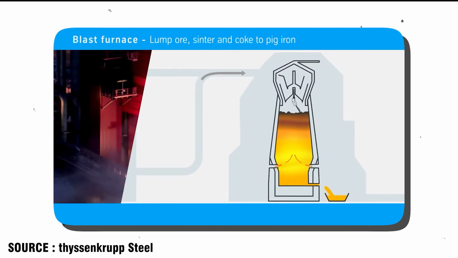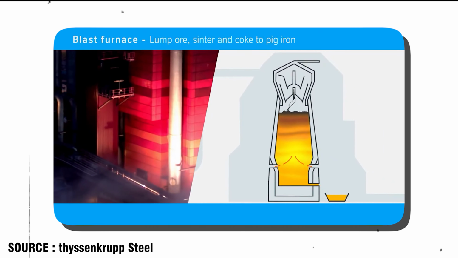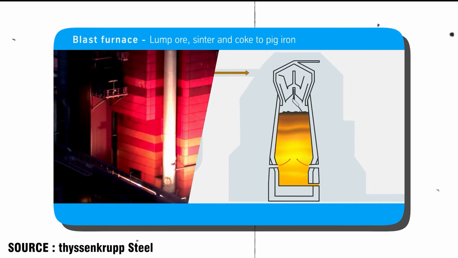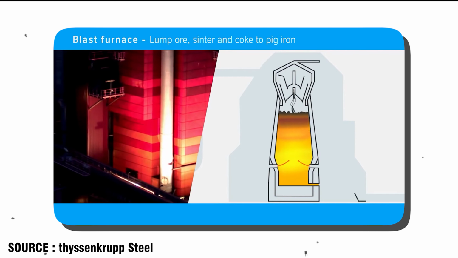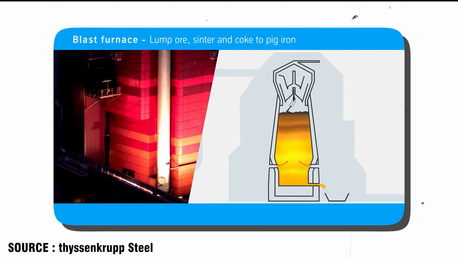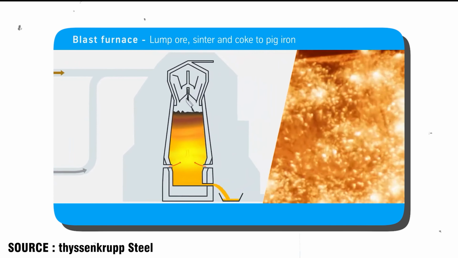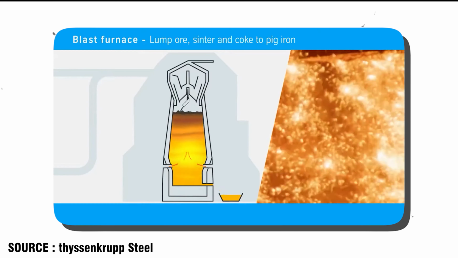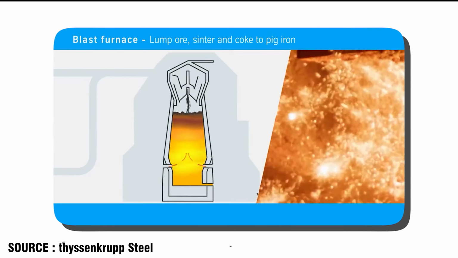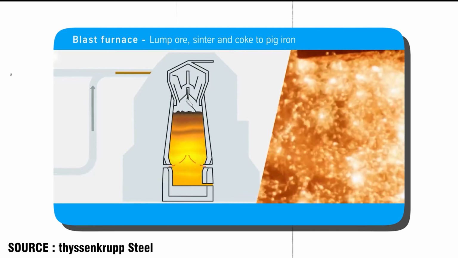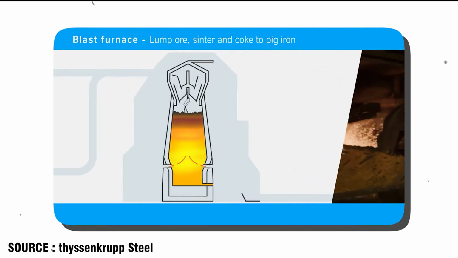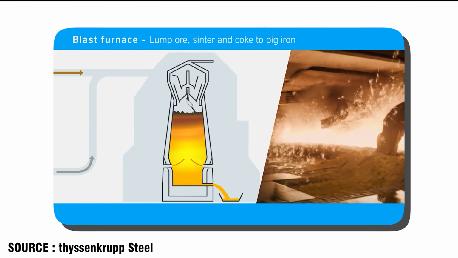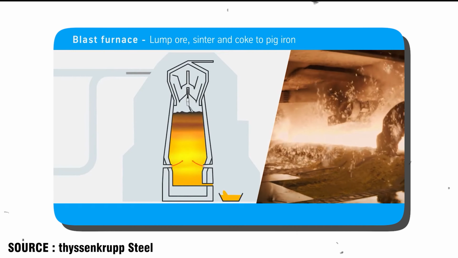Now the smelting can begin. Iron ore, coke and additives are continuously filled into the blast furnace from above, up to 25,000 tons of material per day. Hot air at 1,250 degrees Celsius is blown in from below. This leads to complex reactions at high temperatures. The oxygen is removed and the ore is reduced. As they melt, the various components move steadily downwards, resulting in molten pig iron and slag. In the tapping process, the finished pig iron and slag are discharged from the blast furnace every 2 to 3 hours at a temperature of 1,500 degrees Celsius.